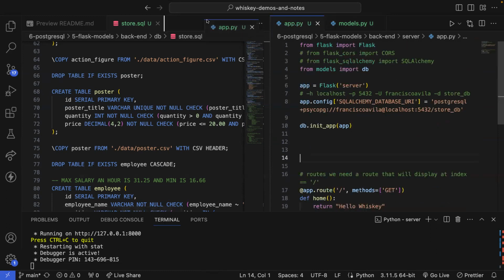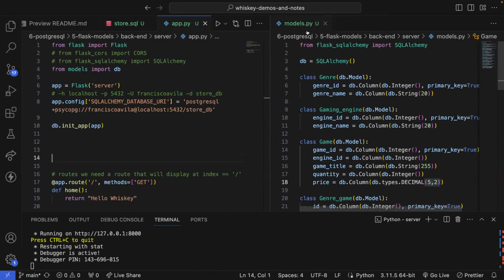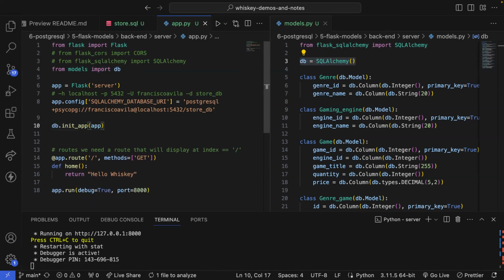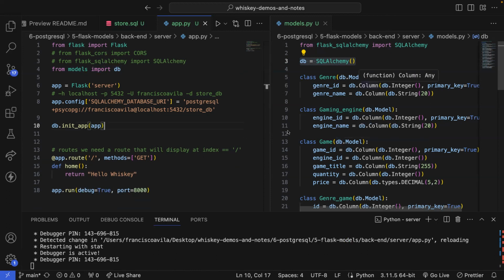There is a minor change that we've also made here. We have our models all in a separate file named models.py. We still grab the instance of SQL Alchemy, but SQL Alchemy doesn't become initialized until we import it into our app and run this init app, where we pass in the app, which is the Flask instance of server, into the app. So that's how we get it into two separate files and are able to import all of our different classes to be able to work with. So now we could go ahead and start grabbing all of our classes from this app and actually use them within our routes.